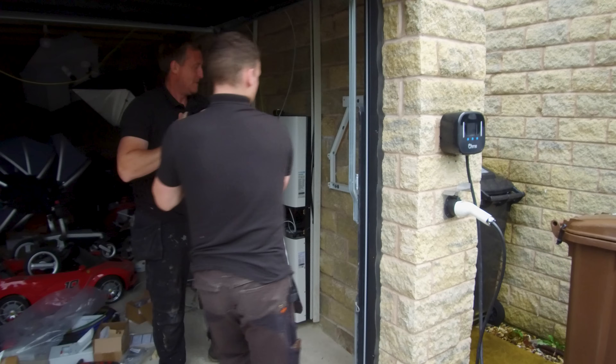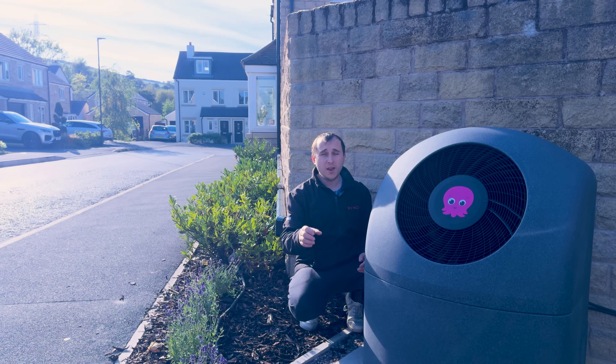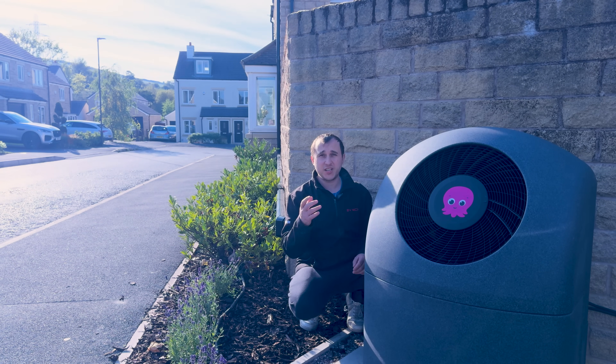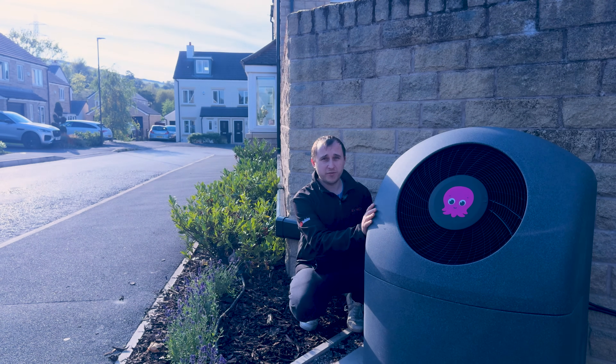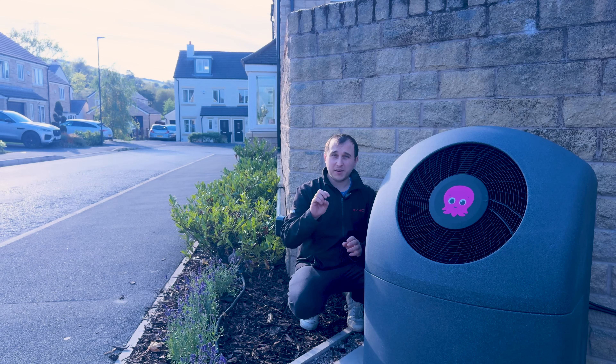Not only have I managed to put solar panels and a heat pump on, yes the leasehold did cost me £14,000 to buy out, but in theory that's added on to the price of my house. I've got solar panels, a battery, and now the heat pump - I can effectively run the house purely off the battery and solar with some grid import during the cheap Octopus rate at 7p. This unit is more than 300% efficient, which means I'm no longer paying a standing charge.